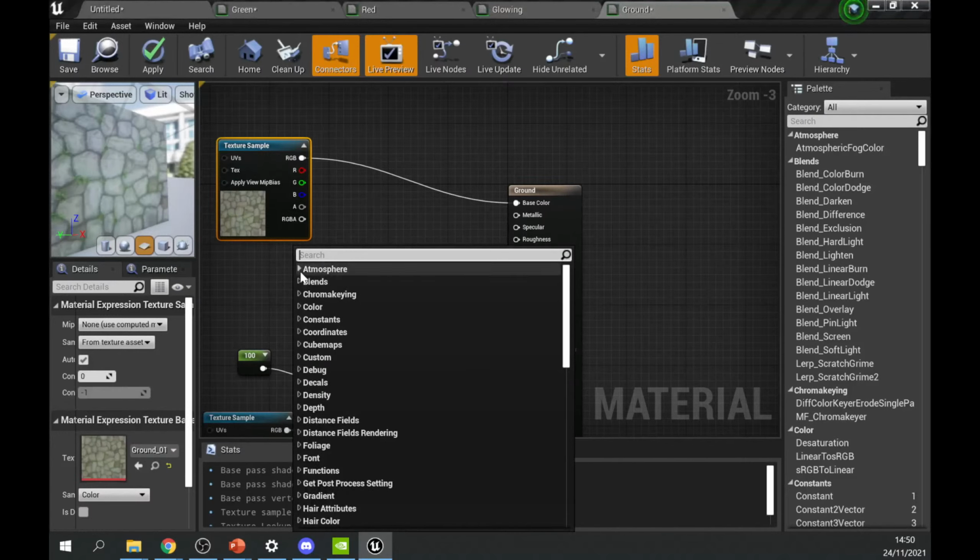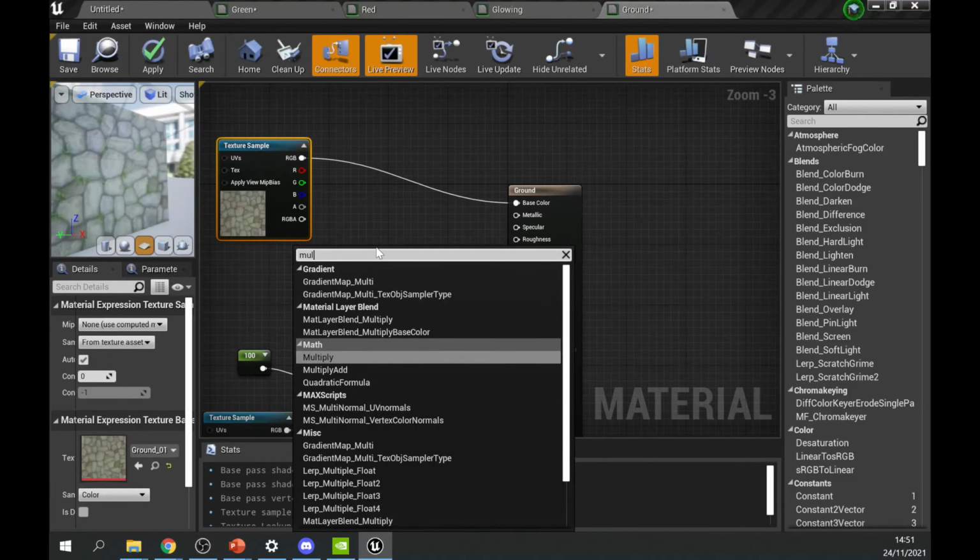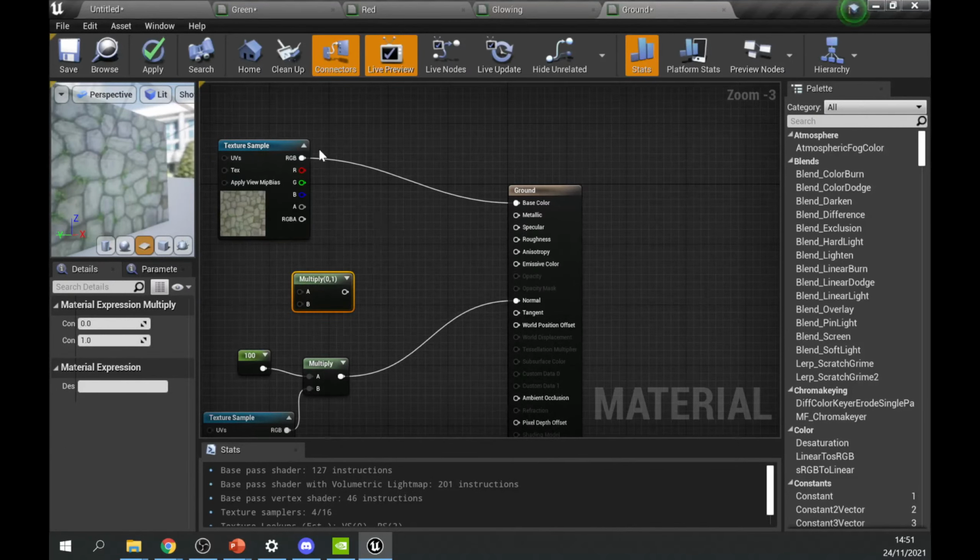Let's see what would happen if we did another multiplying constant here, and we use this as an emissive color.